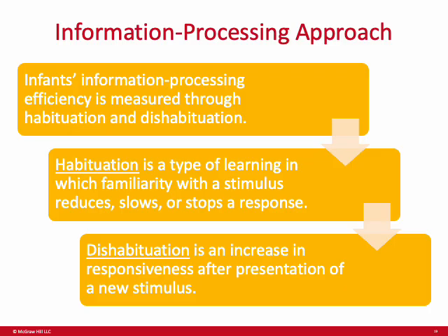Infants' information processing efficiency is measured through habituation and dishabituation, and this is the information processing approach to cognitive development. Habituation is a type of learning in which familiarity with a stimulus reduces, slows, or stops a response. Dishabituation is an increase in responsiveness after presentation of a new stimulus.